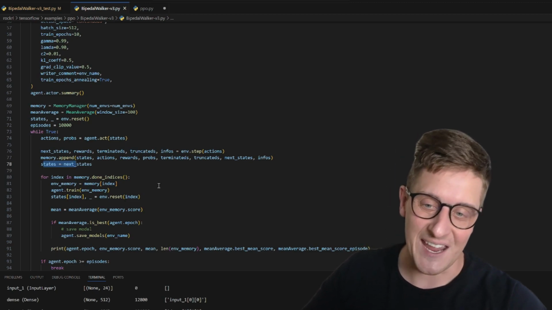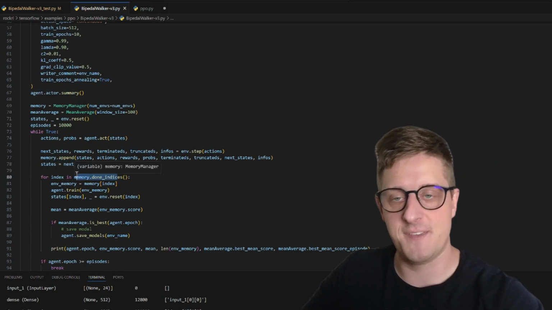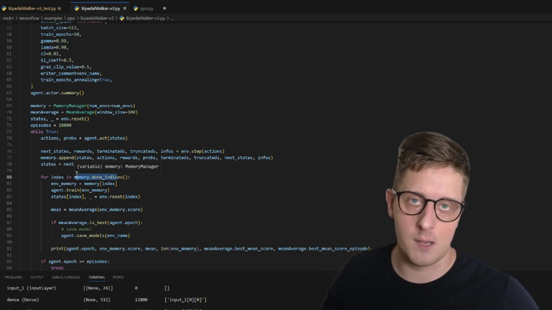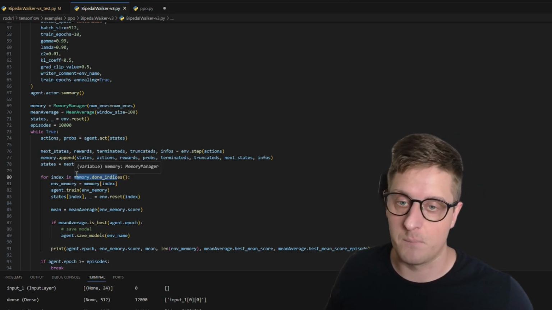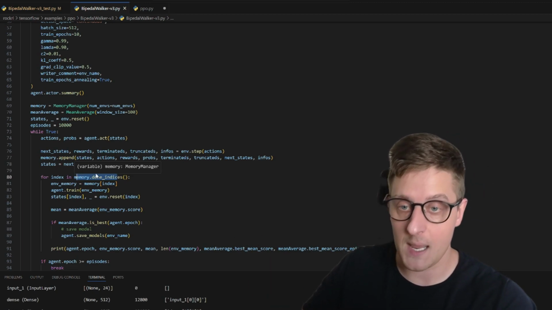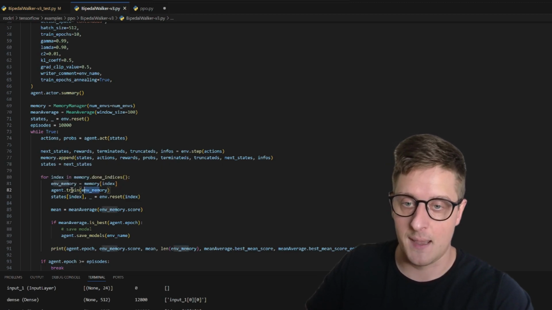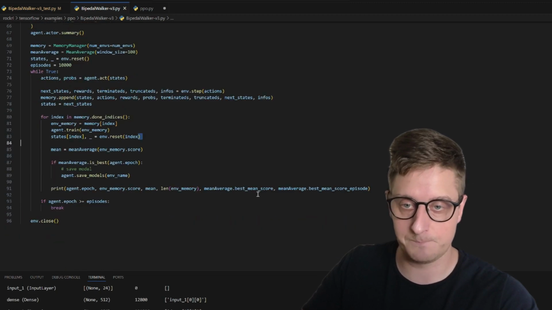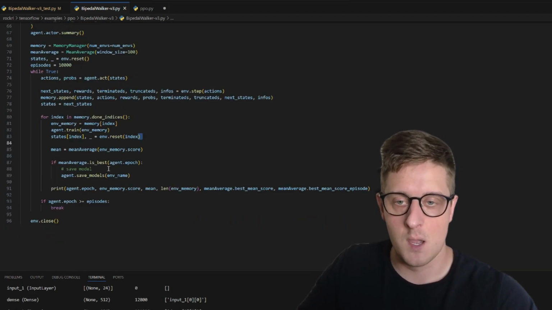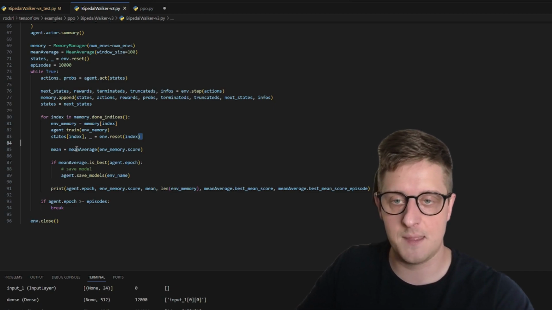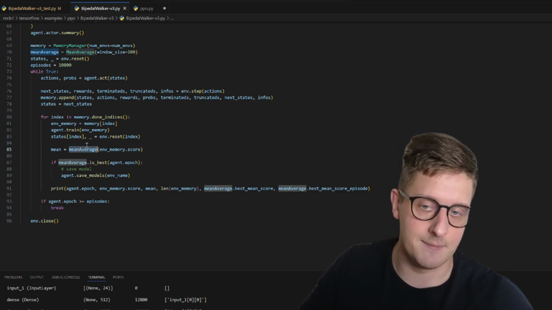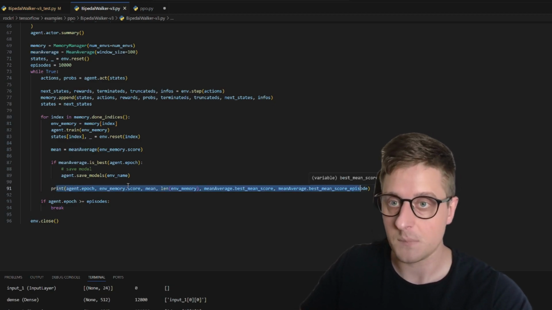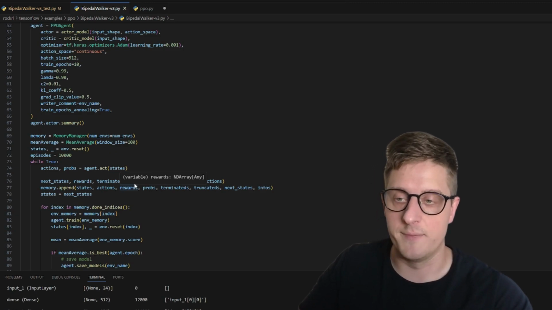Then I check which environment has finished. This means which environment crashed or achieved the maximum score of the environment. I simply reset this environment and call the train on this environment. And if the score was one of the best within the mean score, I save this agent and continue training while everything is printed into the terminal. And that's it. That's the whole logic of this training code.